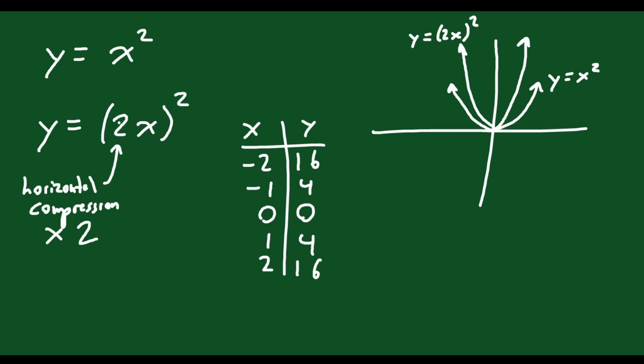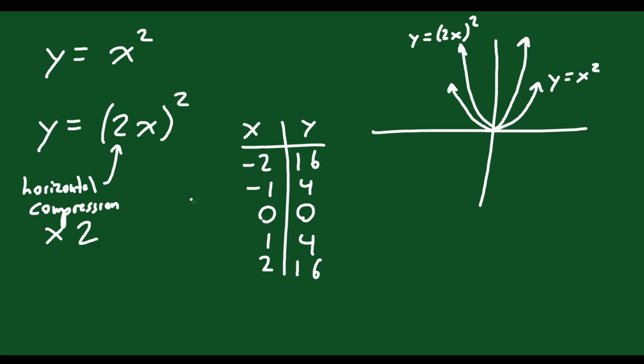So if it's on the inside of the function, whether it's a shift left or right, like a translation, or if it's a number on the front that's being multiplied, so a horizontal stretch or compression, that's all horizontal. If it's on the outside of your function, like a number on the outside, or you're adding a number on the end, that's all vertical. We label those as being vertical transformations.